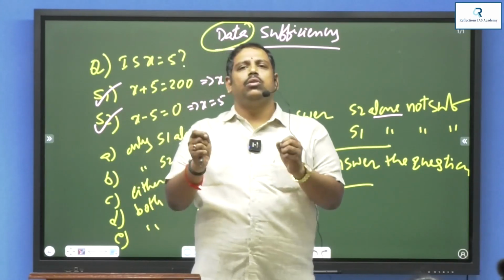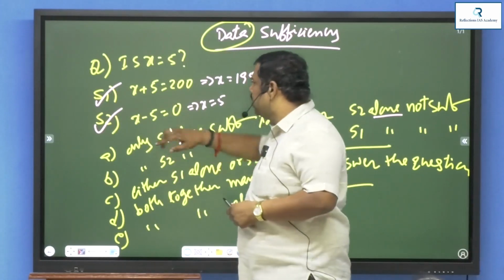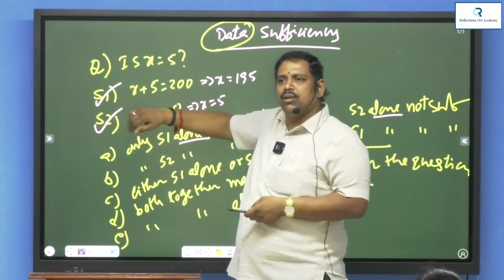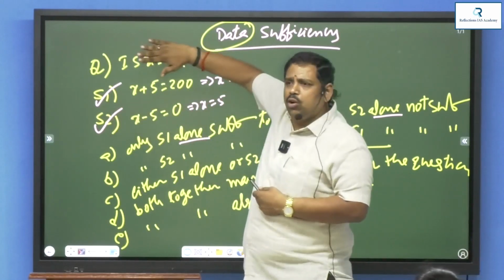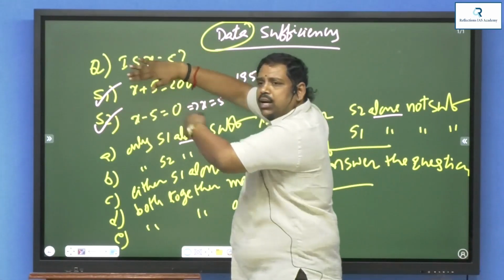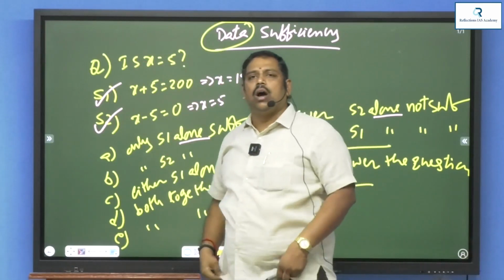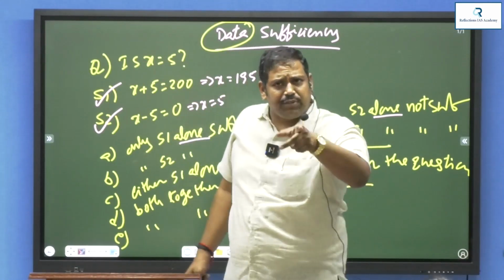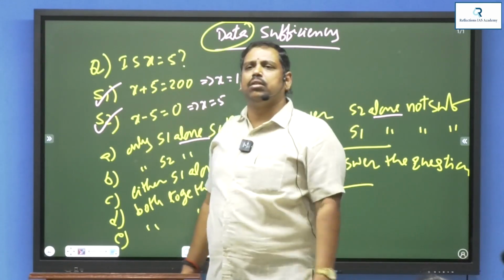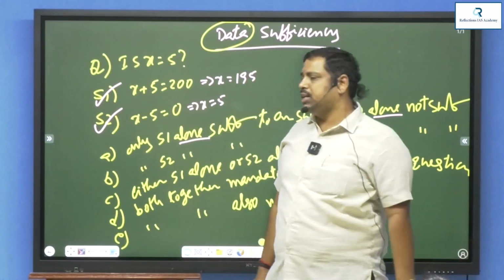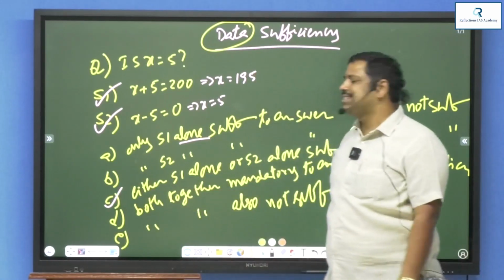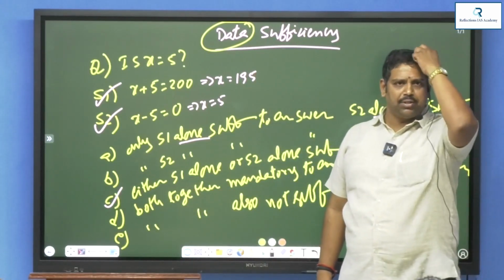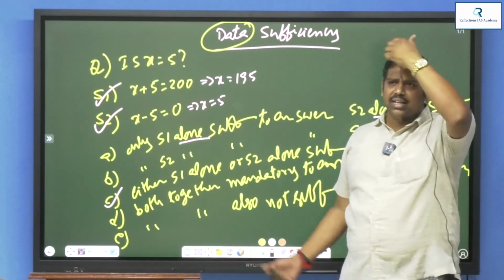Because you are saying that S1 alone means no S2, how can you say that this is wrong, that is right? When I am going to S2 alone, S1 is not there. How can you say that that is true, that is wrong? So, not at all a problem. Now tell me, S1 alone is sufficient, or S2 alone is sufficient, or either S1 alone or S2 alone is sufficient? Either S1 alone or S2 alone is sufficient. So, answer is C. Now onwards, I'll change the question, but not the options. Is it clear for you?